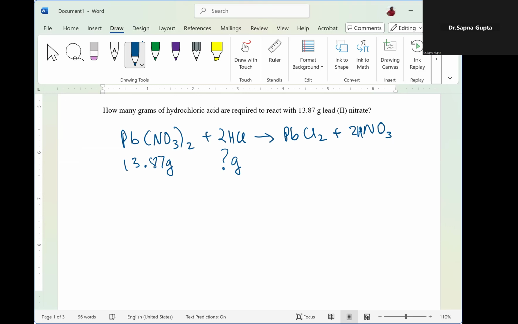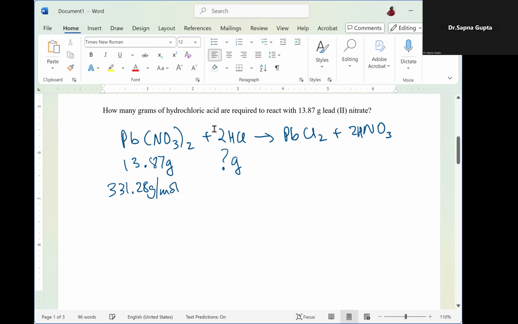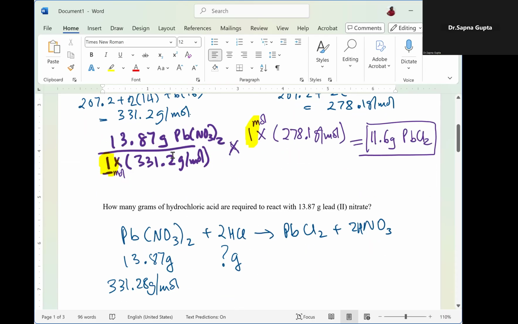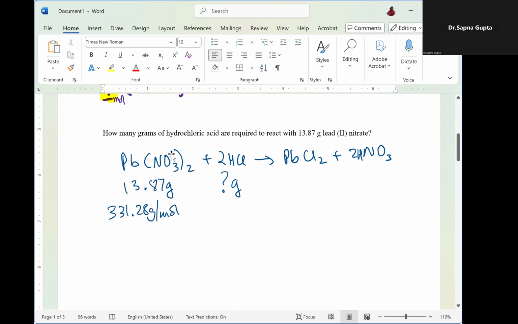Okay, and again, the molecular mass we calculated for lead nitrate already, which was 331.28 grams per mole, right? So that was up here. So we already did that. Okay, now we need to calculate for HCl because we need the grams for that. Which means 2 hydrogen. And then, of course, we will also have 2 Cl because remember, there is 2 in front. Now you can do HCl and then multiply it by 2 also. It's up to you, okay, how you want to do this, but this is how I'm doing it. 35.45, and then you get the answer for 72.9 grams per mole. And this is the molecular weight of hydrochloric acid.